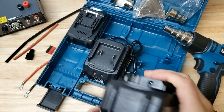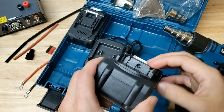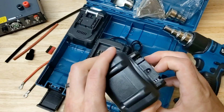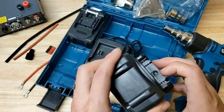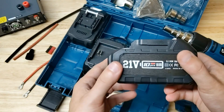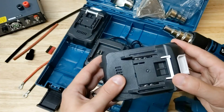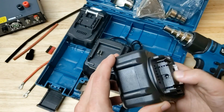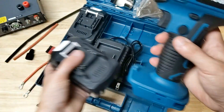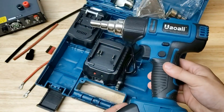That can be a dodgy thing to do and you have to exercise a lot of care, but tinkerers like myself are still bound to do it. I hugely appreciate that this otherwise proprietary battery pack has provided a barrel jack adapter for power. I did actually test this with my multimeter and found that the full pack voltage — it's closer to 20 volts — is available on that barrel jack. So that might be of interest to fellow tinkerer types.